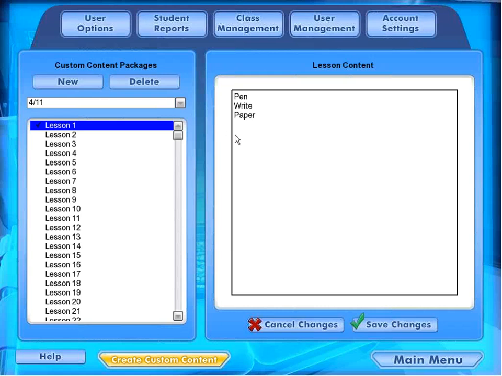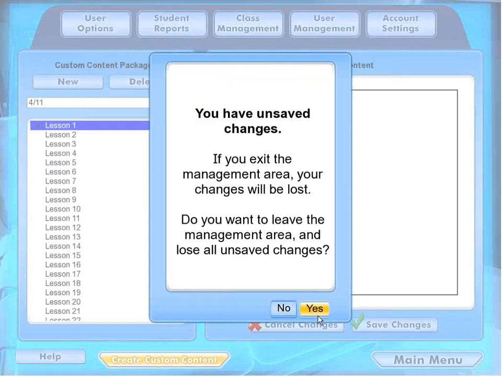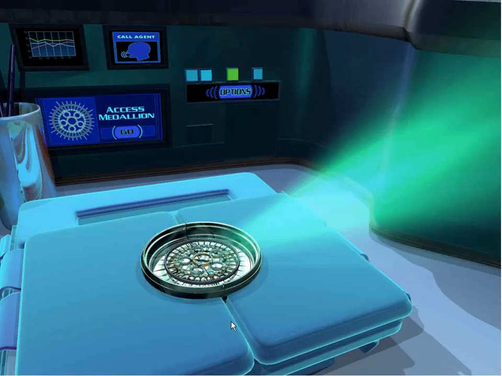So my vocabulary list that I just entered in lesson 1 may be really difficult for my students, because all my students are going to learn in lesson 1 are the F and J keys. So I would want to take a look at the scope and sequence and make sure that I'm putting that vocabulary list or that specific typing quiz into an appropriate lesson. And again, you'll want to save your changes before you navigate away.